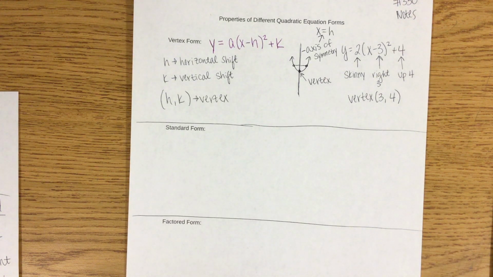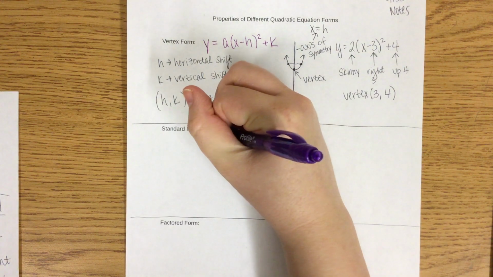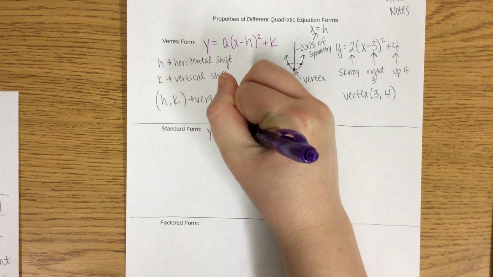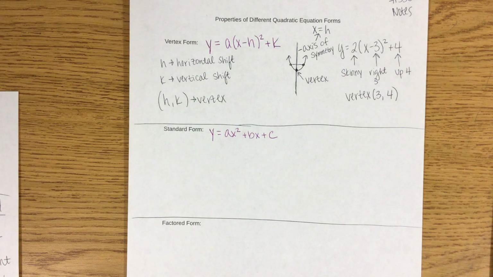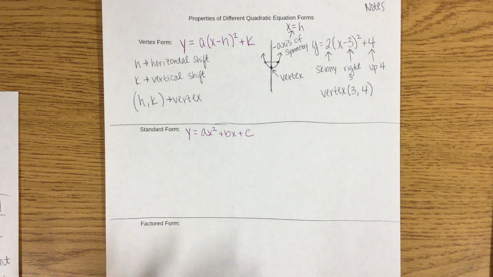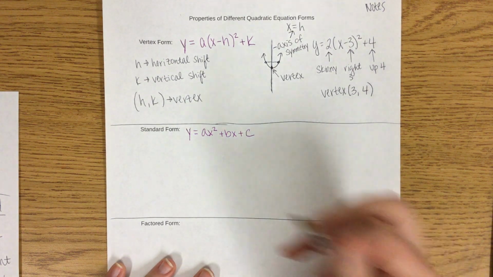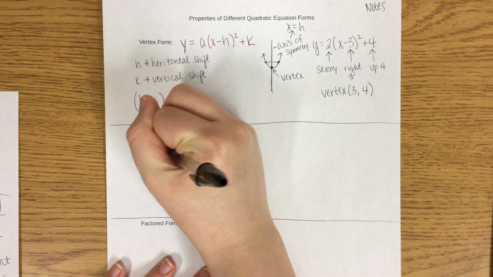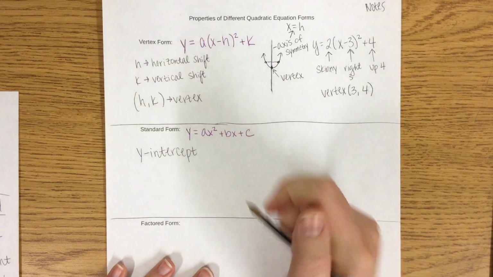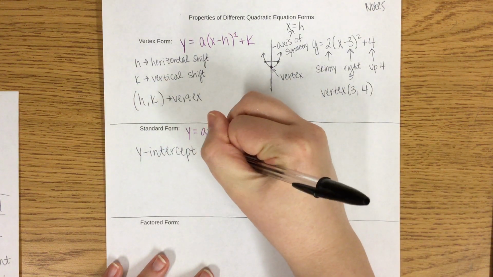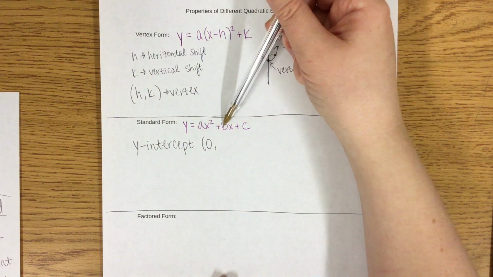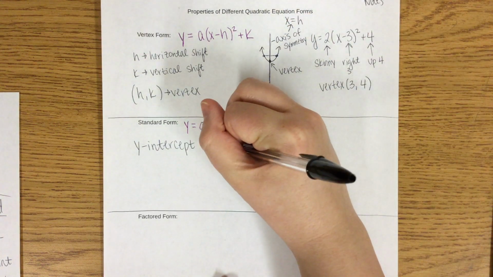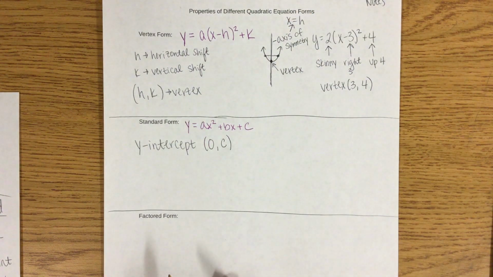The one that you're probably going to see the most, though, is standard form, and that's where we have y equals ax squared plus bx plus c. Now this one doesn't have as much helpful information, though. This is just the way we write a majority of our quadratic equations. One thing that it does give you is the y-intercept of your graph. Because remember, y-intercepts happen when x equals 0. So if I were to plug 0 into this, I'd have a 0 for the ax squared piece and a 0 for bx, and I'm left with c. So my y-intercept is going to be 0, comma, whatever c is.